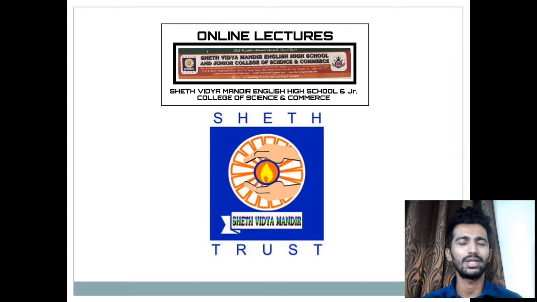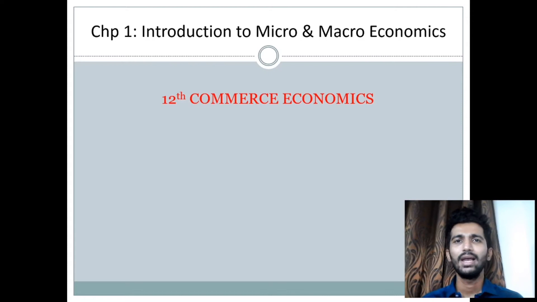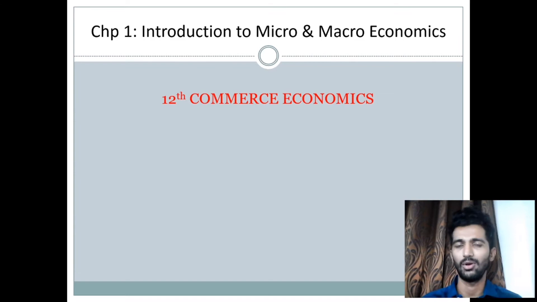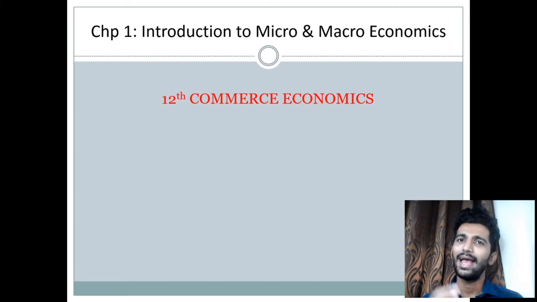Myself Jayesh Rajgore and today we are going to study 12th Standard Economics New Syllabus Chapter No. 1: Introduction to Micro and Macroeconomics. As you all know, in the previous lecture we studied in detail about what exactly micro and macro are. Micro and macroeconomics are the two branches of analyzing or studying an economy. Micro is about the small millionth part of the economy and macro studies the large economic aggregates. Thus micro means small and macro means large aggregates.